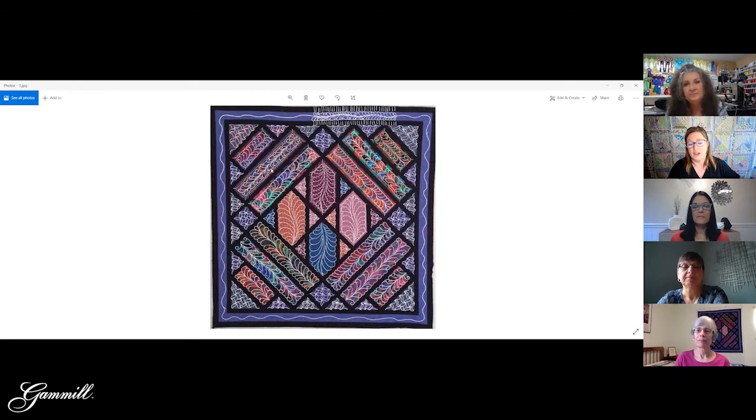I have 3 different kinds of feathers, and not to suggest that you would do 3 different kinds. You could pick one if you wanted to, but if you're going to use it to increase your feather skills, I probably would put a different feather in each spot. And so we have one feather here, a different feather here and there, as well as they're going in different directions. So this one's going in this direction, and then it turns and turns and turns, and the same thing with the other one, but going the opposite, and then back to the original direction on the last one.